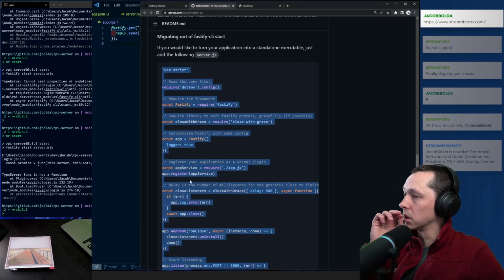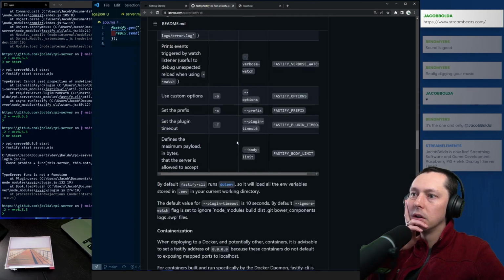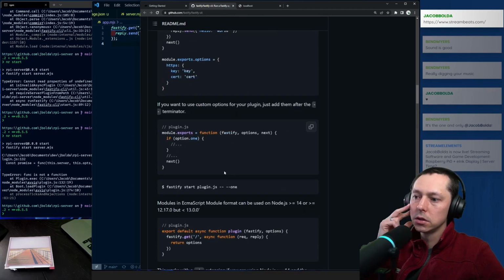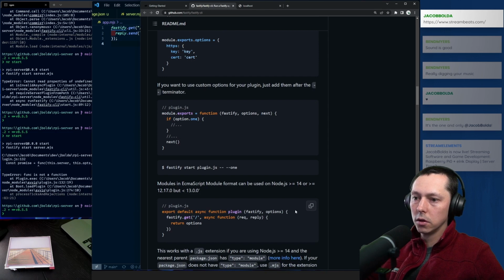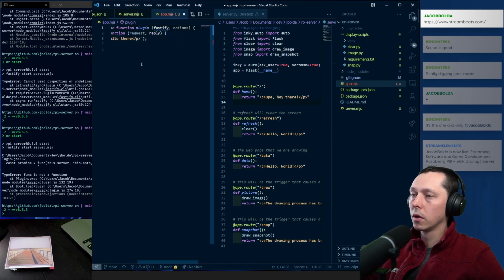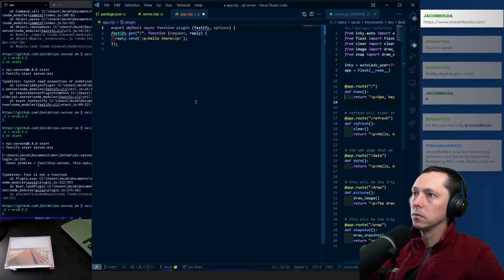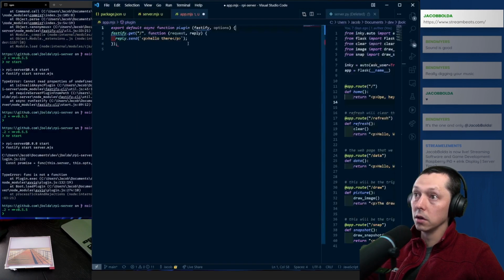So each one of these is going to end up being a plugin, I presume. Now, what would be your app.js? So we still do the Fastify get.